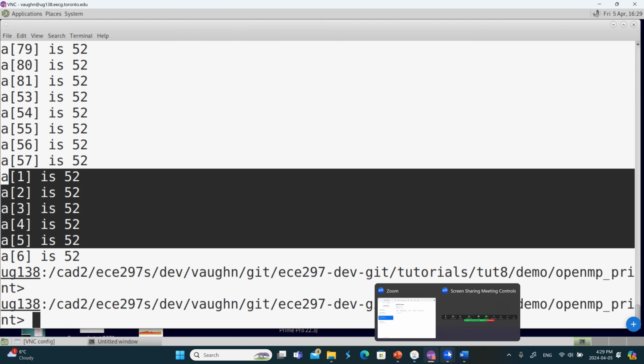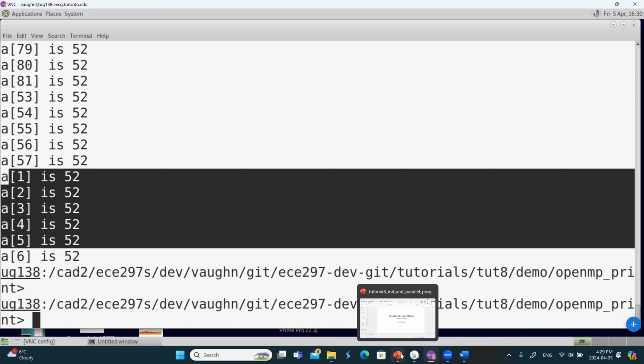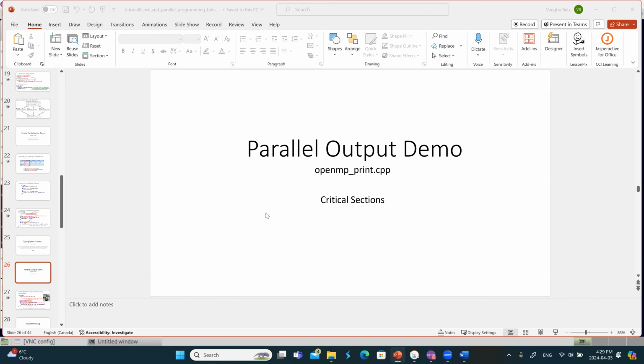It's the block of code right after it. If I wanted more code to be in the critical section, I could put braces around it, because I could make a bigger block if I wanted. This particular block is just one line. But again, I could put 12 lines of code in a set of braces, and then it'll apply to all 12 of those lines of code. Okay, so let me go back to here.